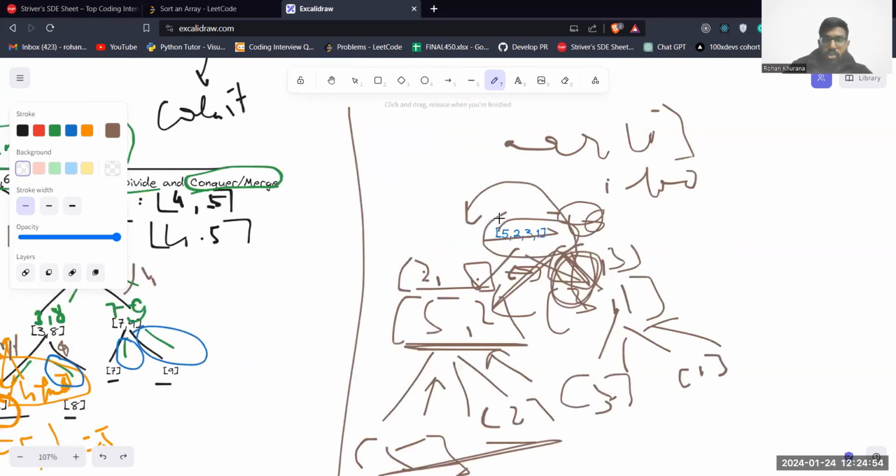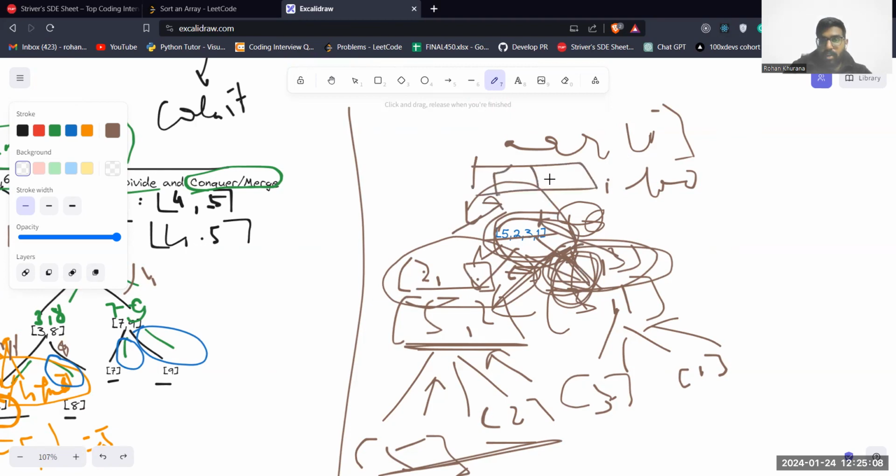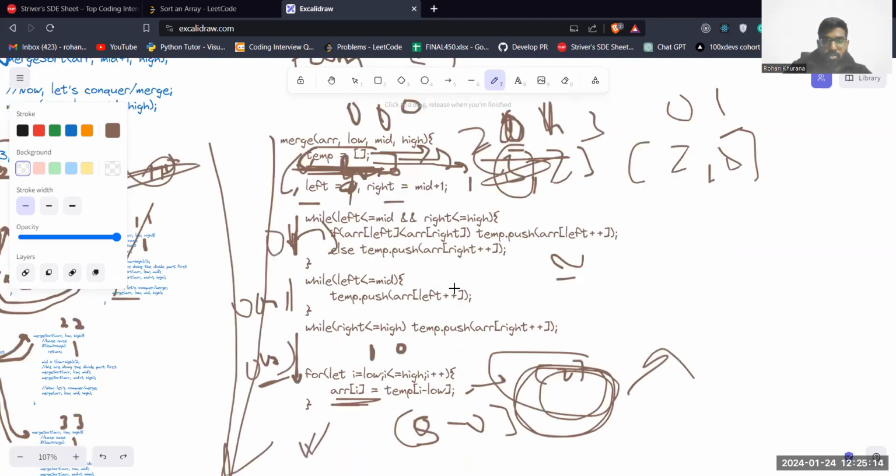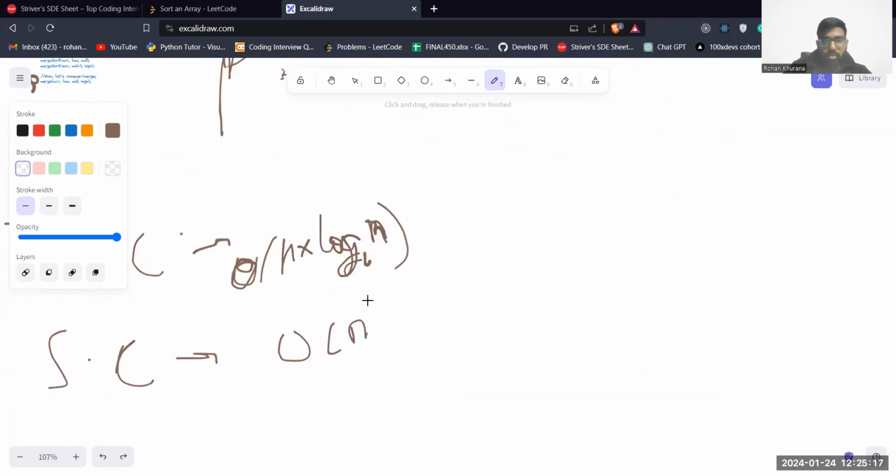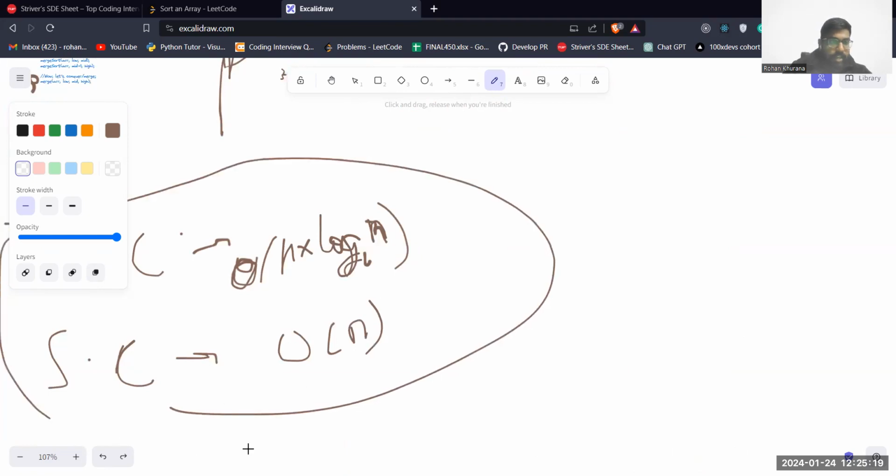But in the top case, when the first two recursion branches go back and merge, it will take 4 places: 0, 1, 2, and 3. So we can assume that we are taking an extra space of O of n. This is what our entire time complexity and space complexity look like.